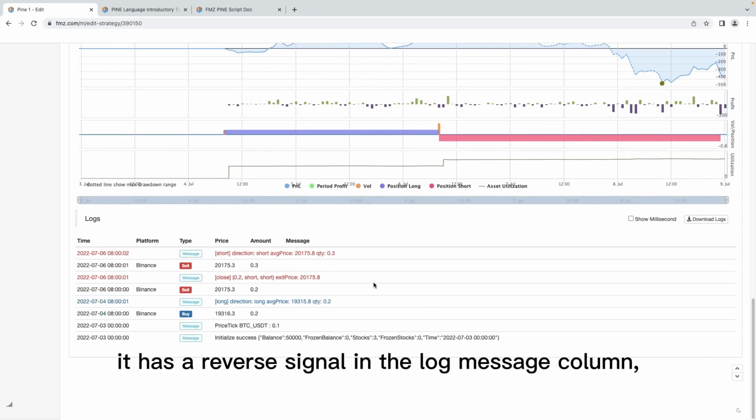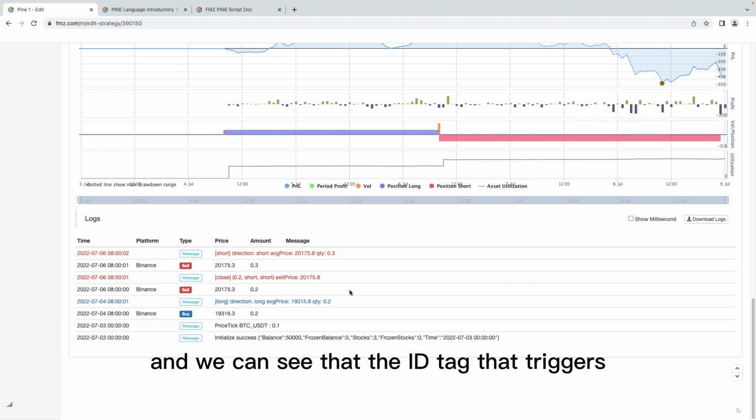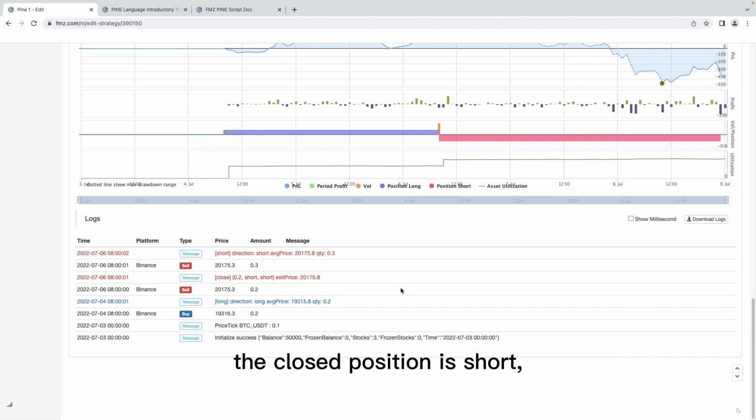It has a reverse signal in the log message column. That is, the close tag is the short signal, then it will close the position first. And we can see that the ID tag that triggers the close position is short.